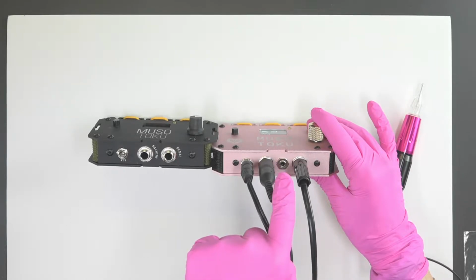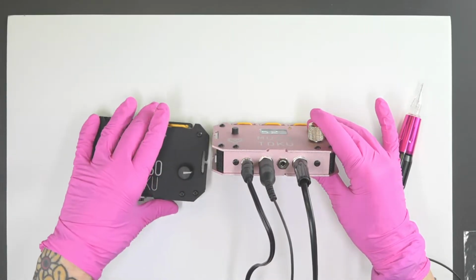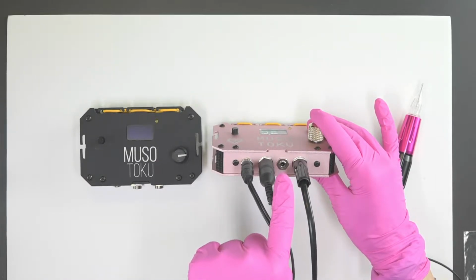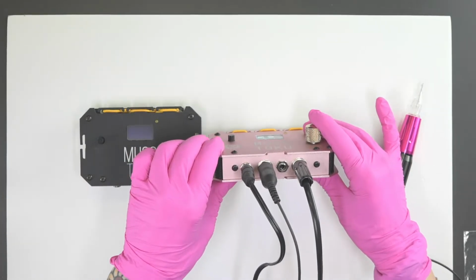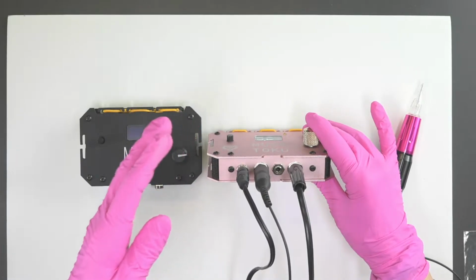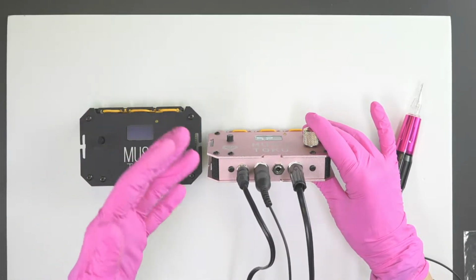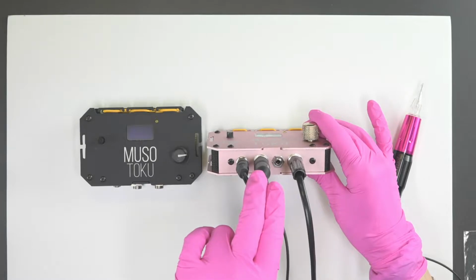And this machine output runs all Cheyenne cords and machines and any other machine that uses that same cord. So the pink power box has two machine outputs, one for RCA and one for Cheyenne and any machine that takes that same cord. So that is going to be really fantastic for all you artists out there that use the Cheyenne. Now you can use the Musotoku as well, or maybe you use the Zion and the Cheyenne, or the Rook, the Cheyenne. A lot of us have a lot of different machines. So now we have a power box that takes both types of machines. So that was really cool.